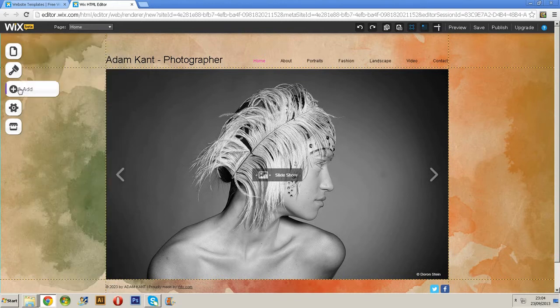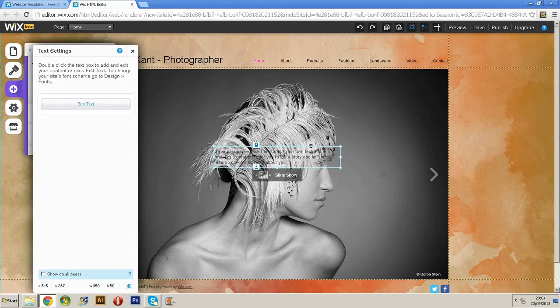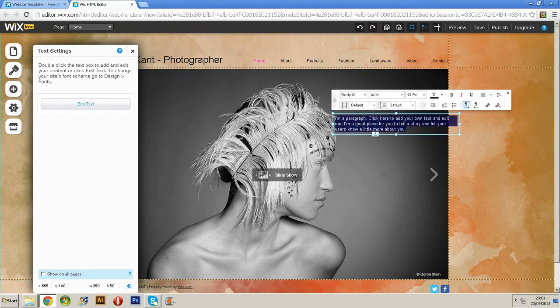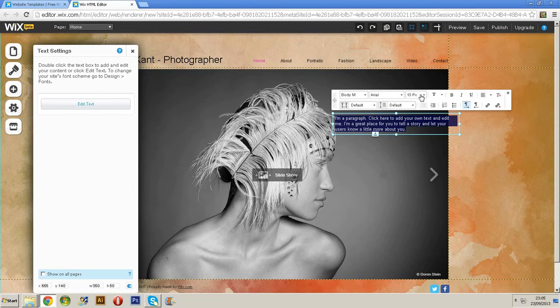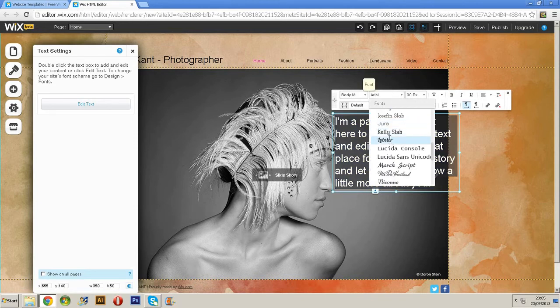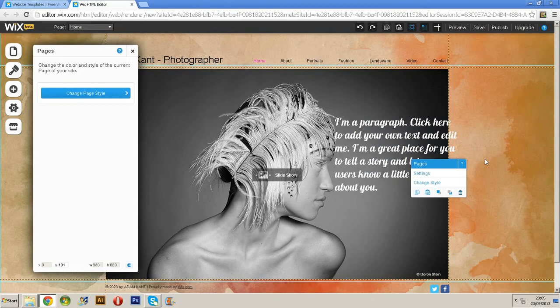Here is where you would add stuff like text — you can add titles or paragraphs. Basically click and drop a little box with a mock paragraph in the middle, which is editable. You just hover over it, change the colour, change the size of the font, write what you want, put it where you want. You can change the font as well — there's not a great selection of fonts, but there's enough to make a clean-looking website.